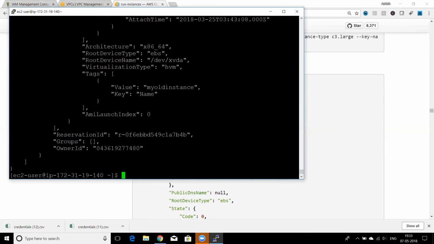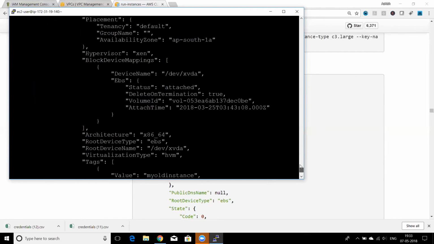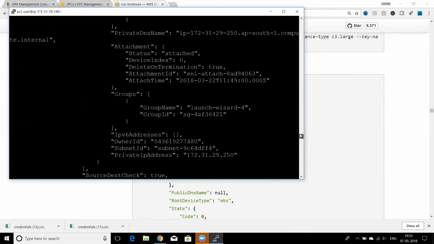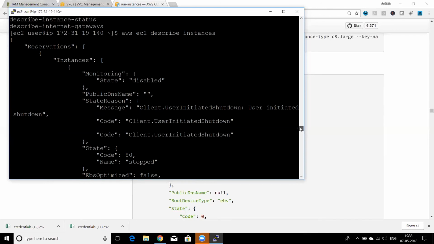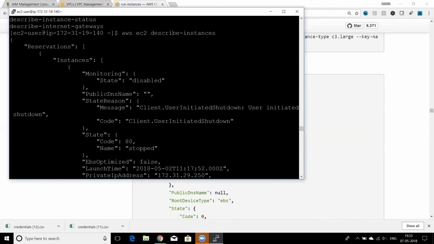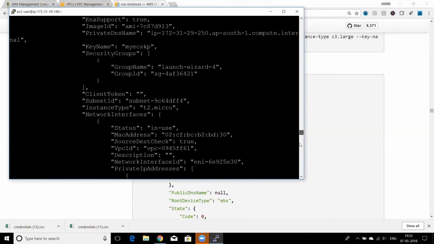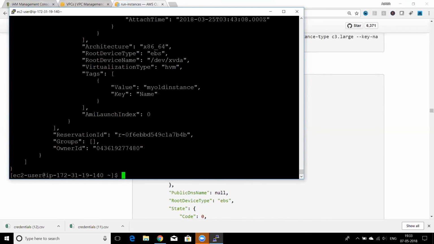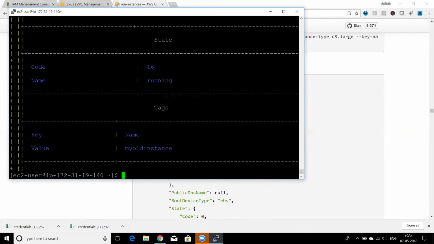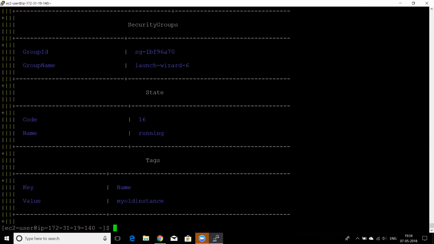And here you go. So you see, it is actually giving me all the information about my existing EC2 instances with their state also given there, but it's giving it in JSON format, which is not very readable. I can modify the output by giving something like double hyphen output equal to table, and it will show everything in a tabular format.